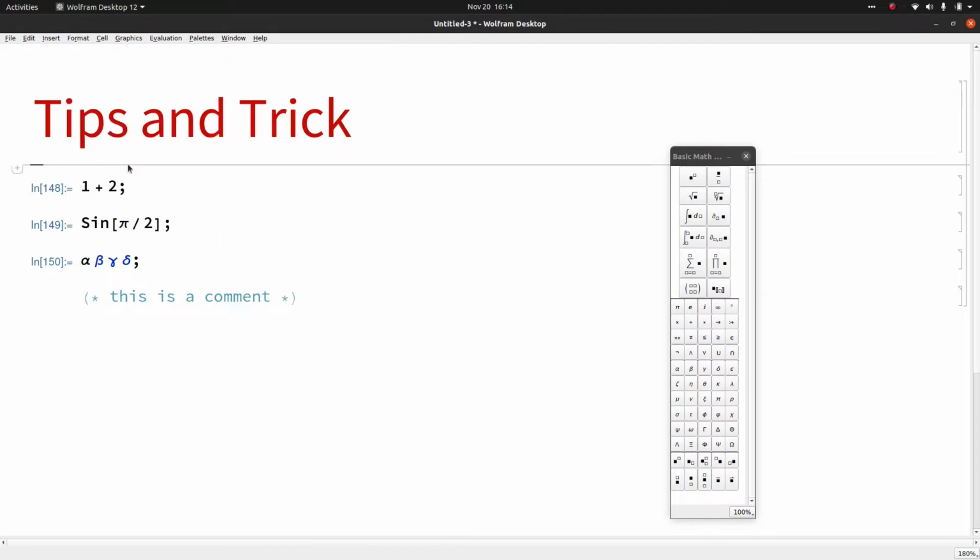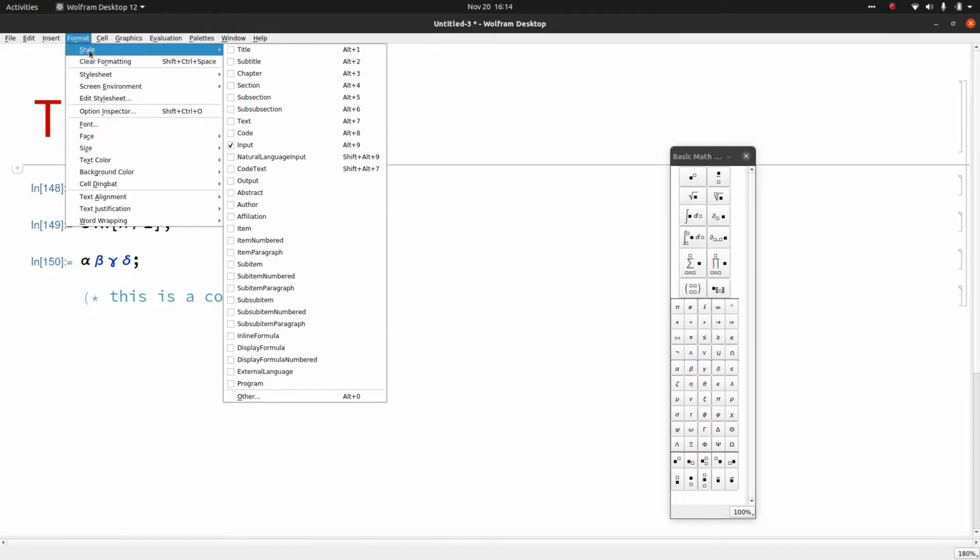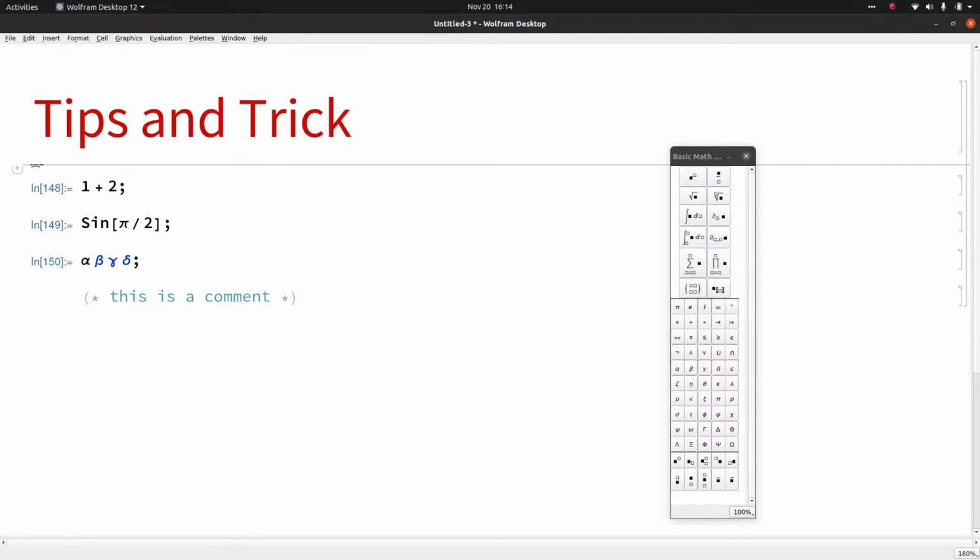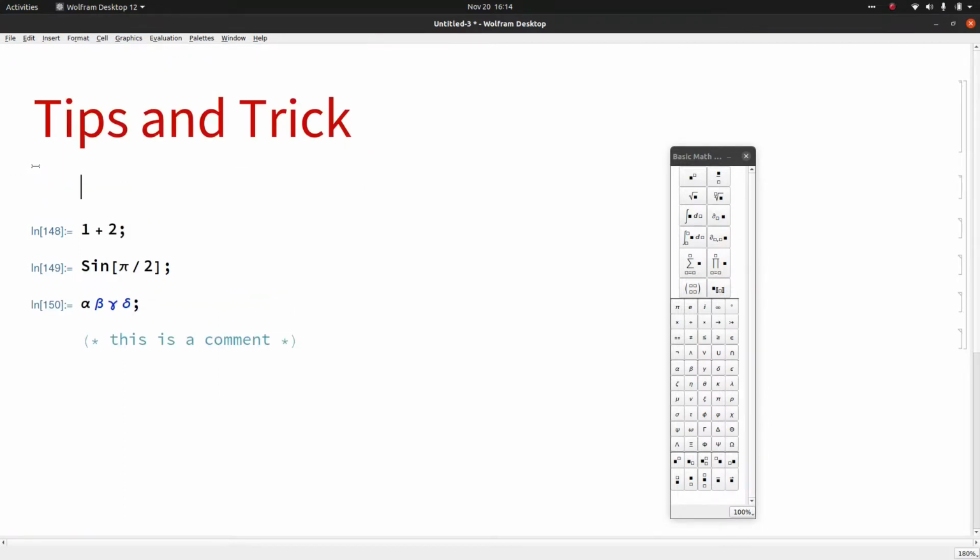If you want to put text in, again, you can just click up here, or you can use the keyboard shortcut Alt-7. I'll do Alt-7 right now. But this just gives you essentially a text box where you can put comments, describe what you're doing in the code cells below.